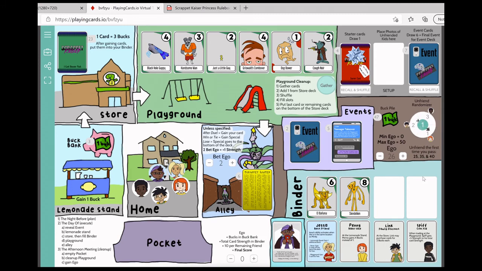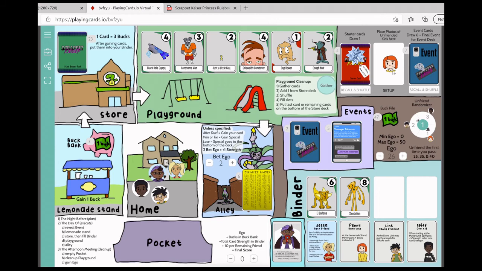The kid it lands on will be the kid who has to go. If it landed on a kid you have already unfriended previously, spin the spinner again until it lands on one that you can unfriend.